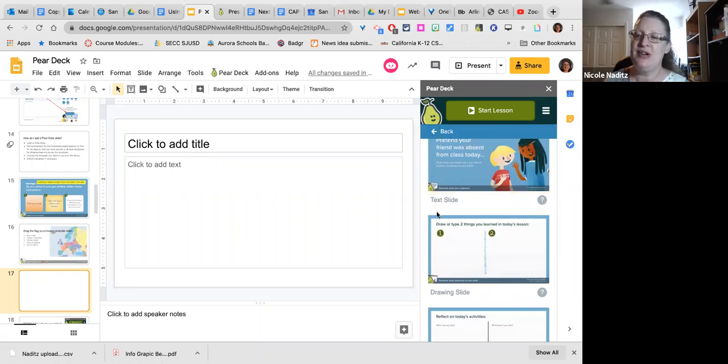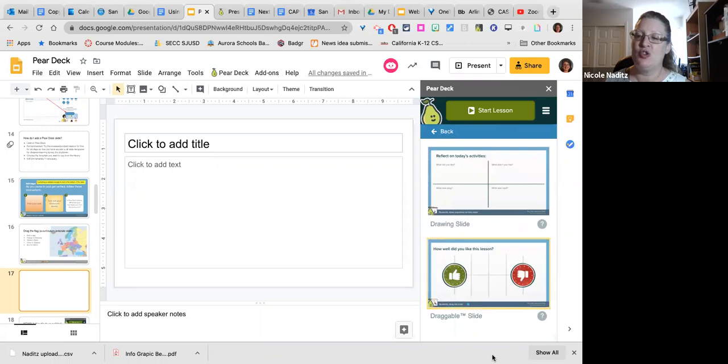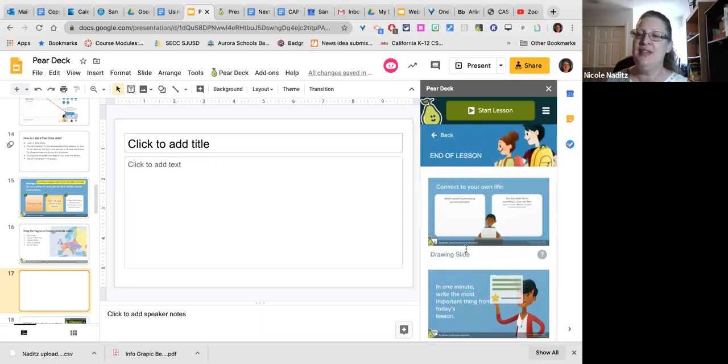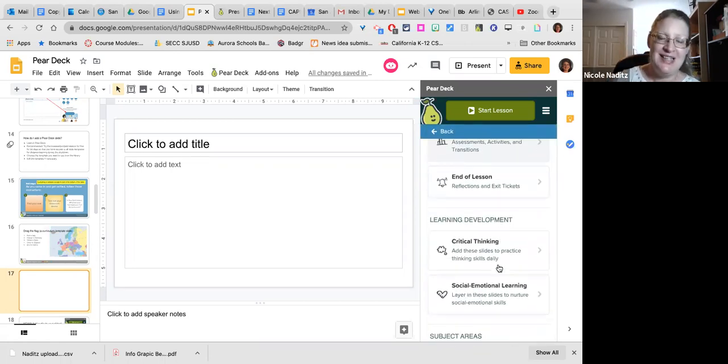Some of them say they're a text slide, meaning the students will type only, no drawing tools. Some of them are drawing slides. And then there's draggables, which are the kind with the dot or the flag or the icon that you can drag. And then there are a few multiple choice slides. I don't remember what they call them, but that was like the earlier one I did with the true false one. And on the right, you had to pick true or pick false by clicking on it.